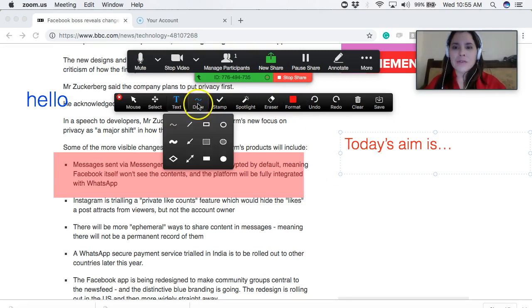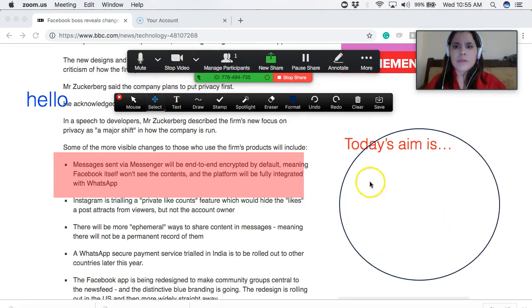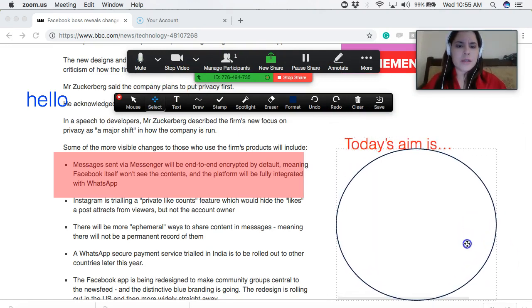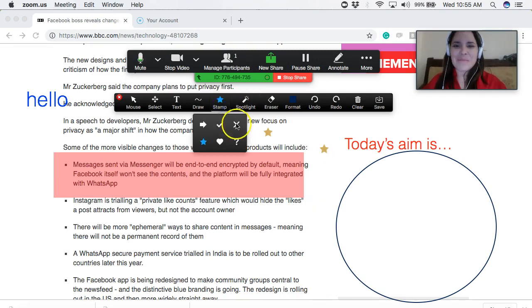So the text, the drawing, and there are other shapes as well. The outline, then I want to select just a circle. If you're correcting homework, maybe with children, you can give stars or ticks, or if you're correcting writing activities, for instance, little hearts.